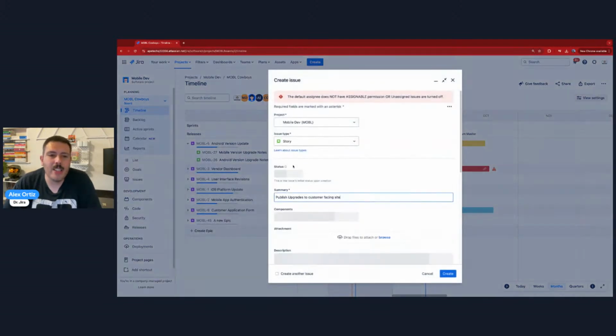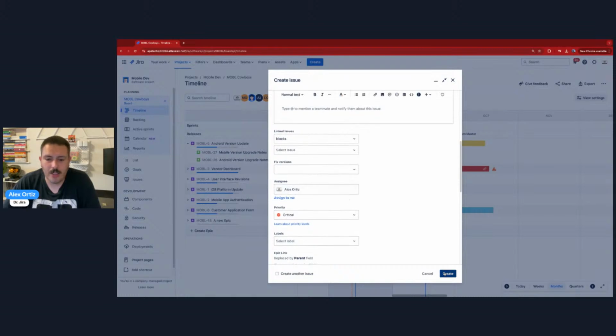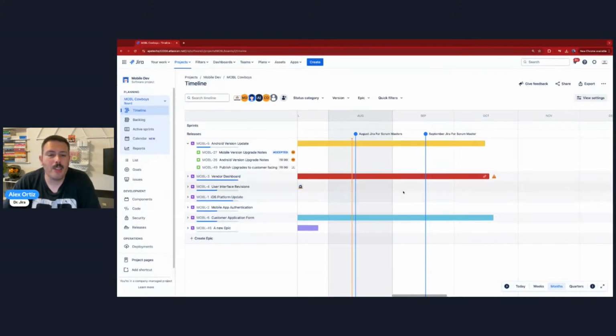So when I hit enter, this story, something, it did not like this. I don't have the permission to add. Let me see. This is not my project. I just got this Jira, and so I'm playing around with it still. I haven't configured it to my specifications, but it's a brand new Jira, and this is the dummy project that ships with Jira when you sign up. But anyways, as you can see, I was able to create a story, and that relationship is preserved. This mobile 49 is immediately associated to that epic.